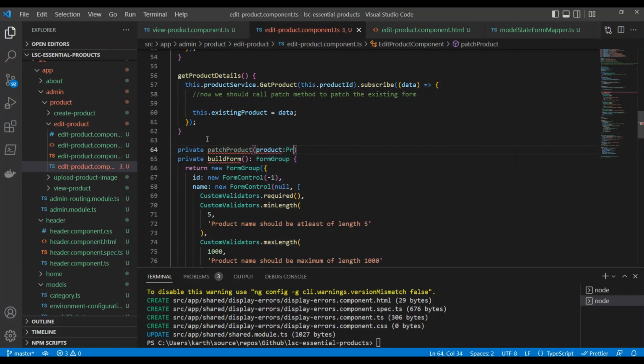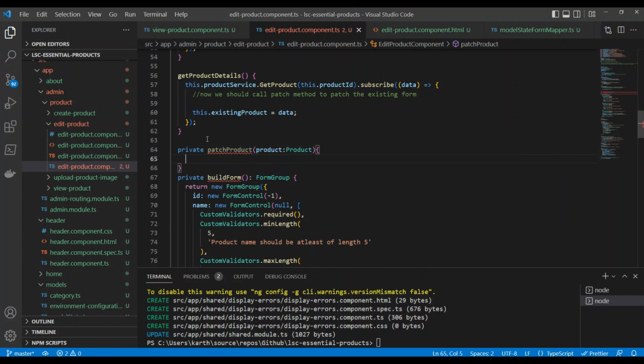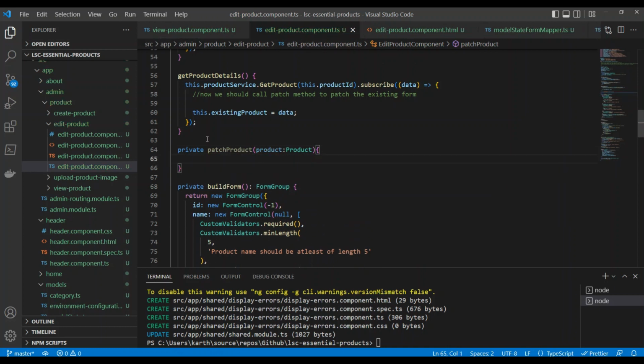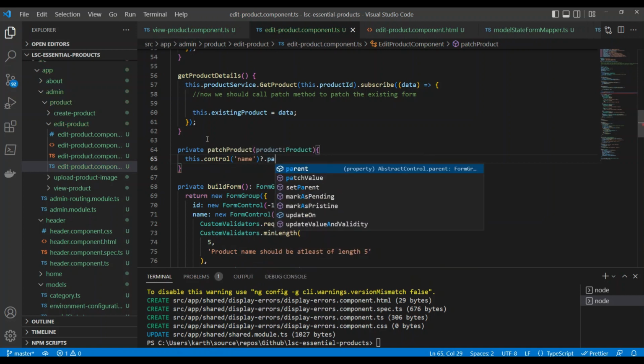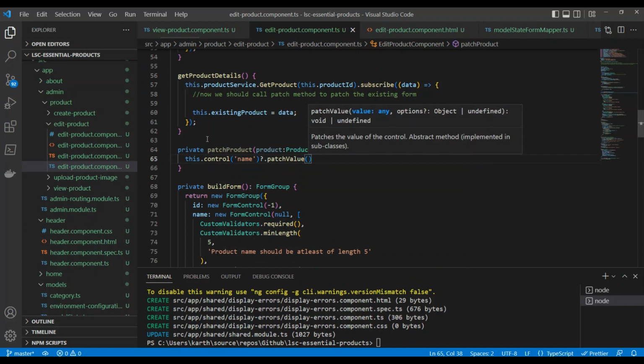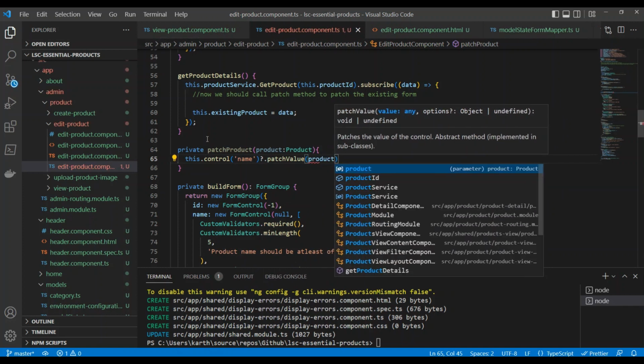Let's write a method called patch, which will accept a product as an input. Now, how you can patch is, you can use this.control.